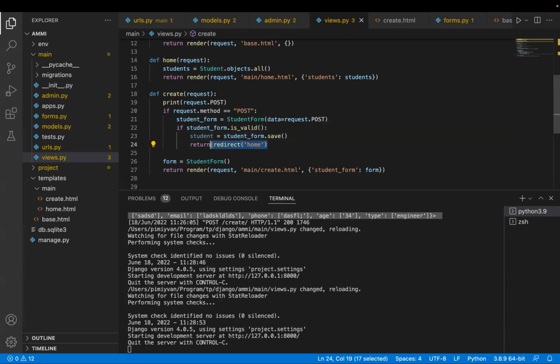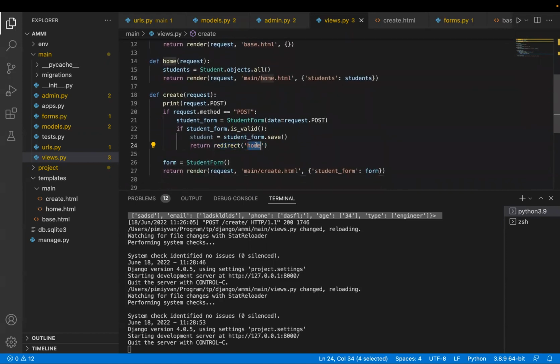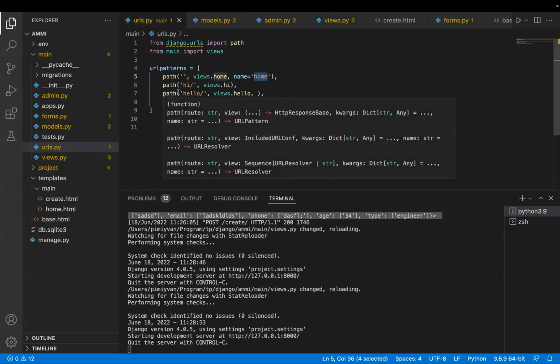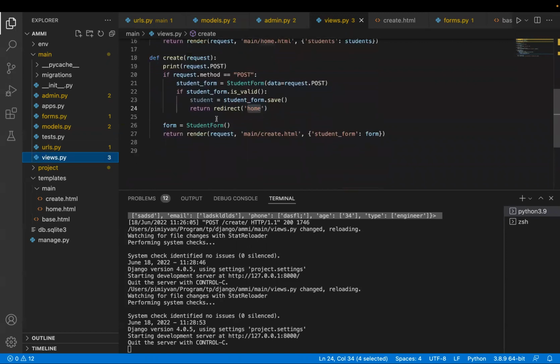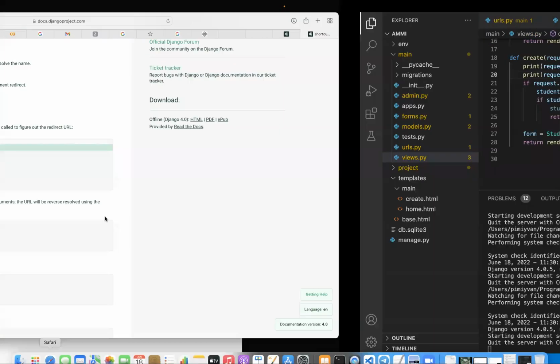And redirect means that he will call the URL name home. I named it home, so he will go to our first page. So it is like this. If the method is not post, if the method is get, normally we should not enter inside this condition. We should just render the create page. So most of the time, we merge creation and render in the same function.